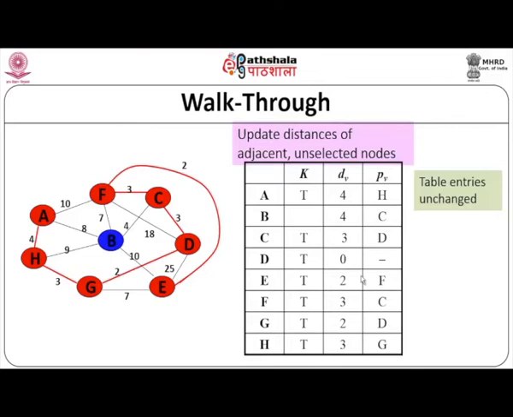So, here again the table remains unchanged. Why? Because from A to B is 8, which is more than 4, and from H to B is 9, which is more than 4. So, the only way that you want to come to B is through C. I will repeat again. So, these are the updation distances. I am updating the distance of adjacent unselected nodes. There is no change because the only unselected node here is B, and from the node that you have selected now, A, it is 9. I mean sorry, it is 8. But the distance that already exists is 4, that is lesser. So, you do not have to change the label, nor where you want to travel it from.